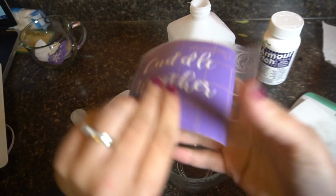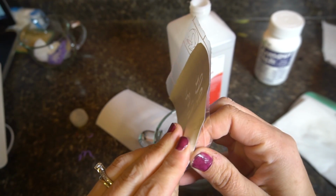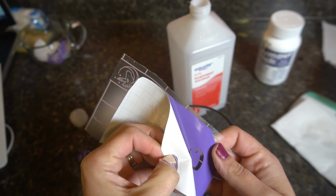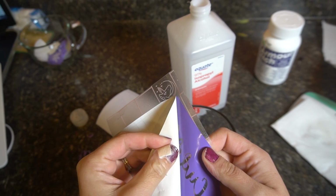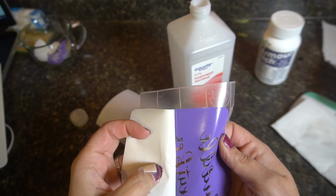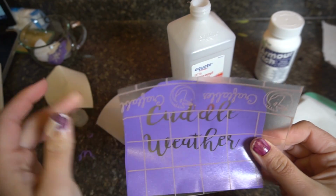So then you want to take your vinyl, and you want to make sure the whole piece comes off. Remember, this is reverse weeding, so you want to make sure you have the whole piece of vinyl, and then you want to make sure that the little pieces stick on it as well. Don't want to lose any in here. If it comes up, just push it right back down with it. So there. So here it is.